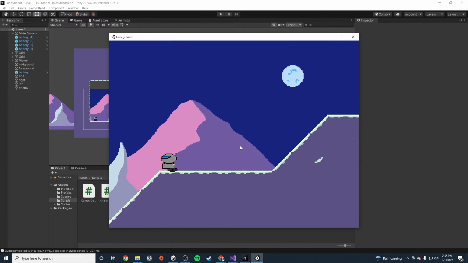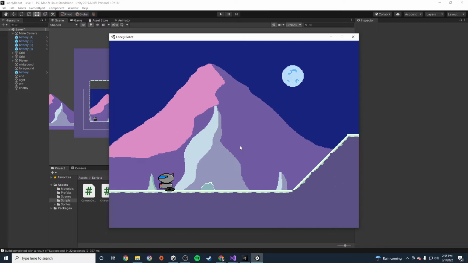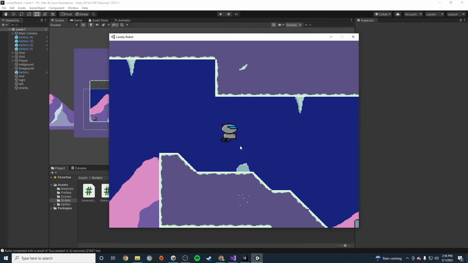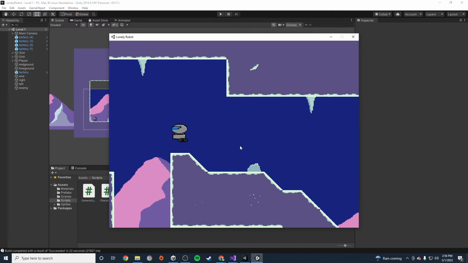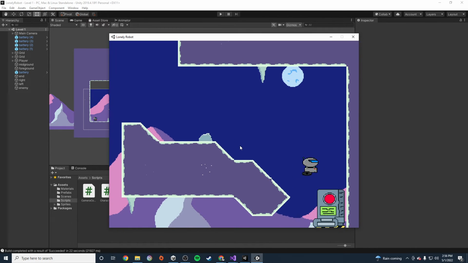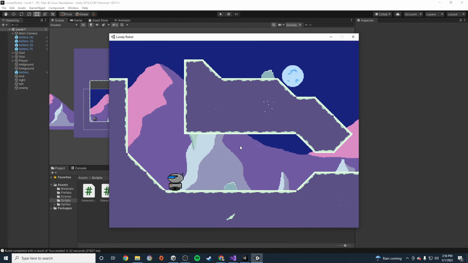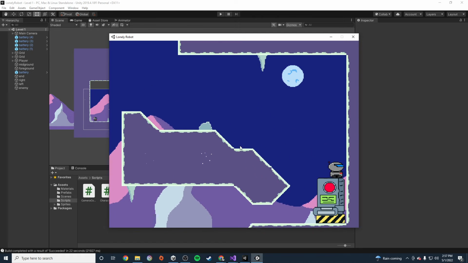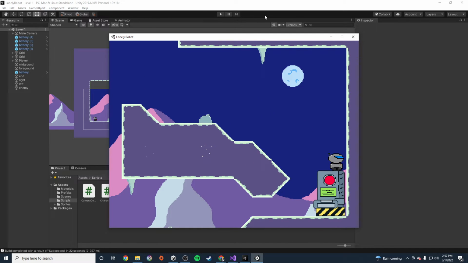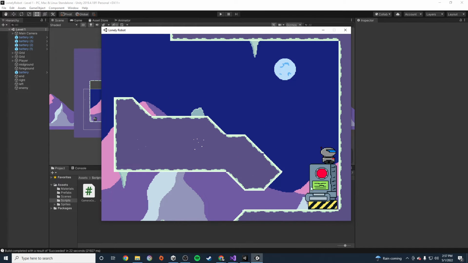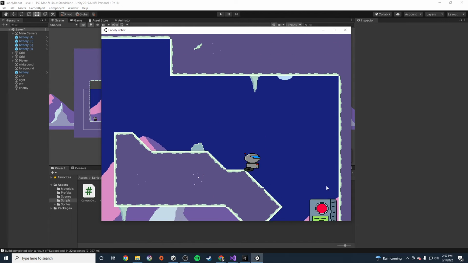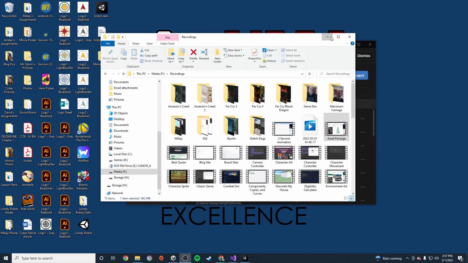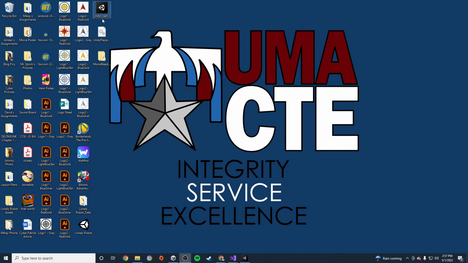I'm seeing a little bit of artifacting from the tile map, like right there. There's a little bit of a flash there. I might want to play with the tile map settings to make that go away. And then I forgot to apply the physics material to that object. But, I mean, for the most part, it looks pretty good. It works, right? Now let me show you the files that this created.